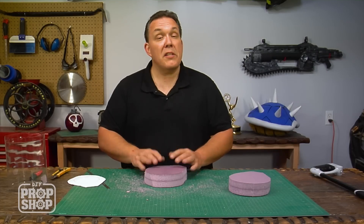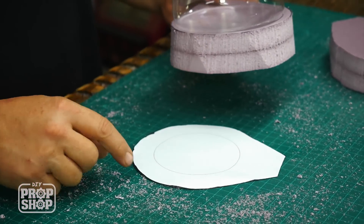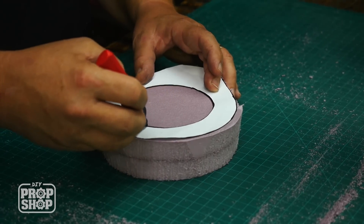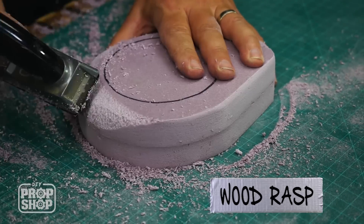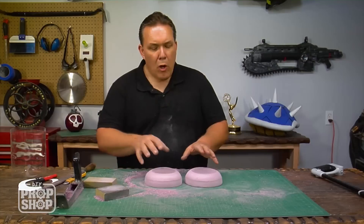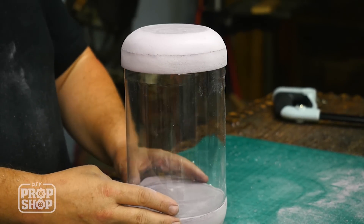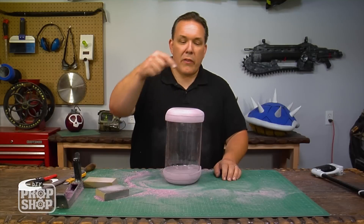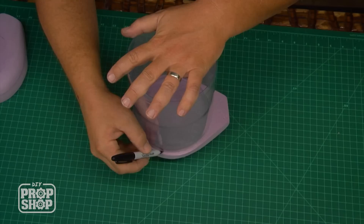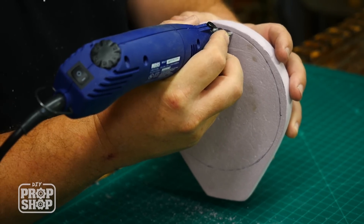The side I drew on represents the widest point of the top and bottom of the egg incubator. The cylinder sits on top, and the bottom is actually going to be rounded to this inner line on my paper pattern, so I'm going to cut the center circle out. Then I'm going to line it up on the back side, draw my line, round all the edges off with a wood rasp, and finish with a foam sanding block. Here's the basic shape for my top and bottom — once assembled, it's going to look pretty much like this. I also need to figure out exactly where the cylinder will fit on my end caps, trace where it's sitting, then use a rotary tool to cut out a space for the plastic to sit down into.